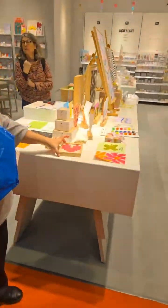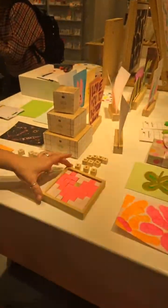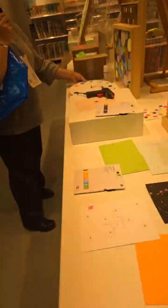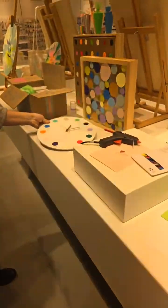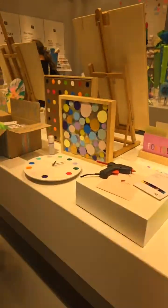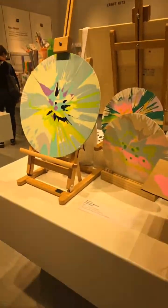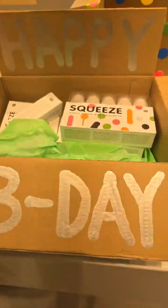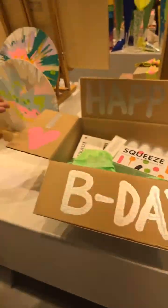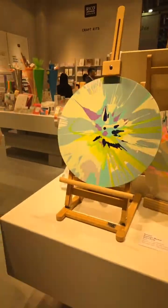They just have all kinds of little blocks here. It's these little colored blocks that you can then stamp on and make fun creations. Over here, they're making like a clock. This one's fun. Look at this. Some of what they're doing is, oh, this is cool. It's like a spin splat, squeeze marker paint pods that you can just splat. And oh, look, these are the dot markers. So that's what they're doing all the dots with. They're these squeeze dot markers, which we've seen quite a few times, but look at all the fun stuff they're doing with them. They must have put big things and spun it around to make it spin.